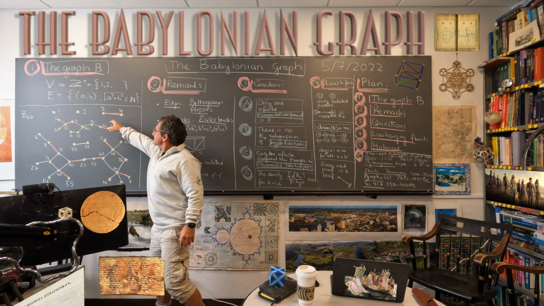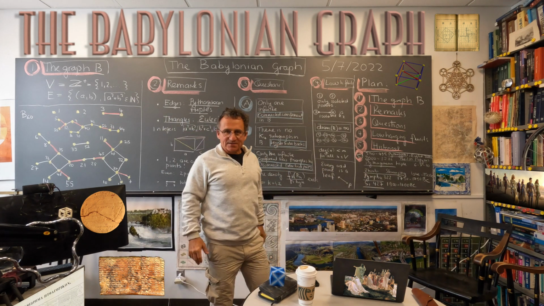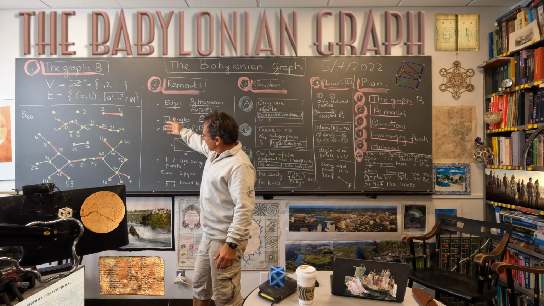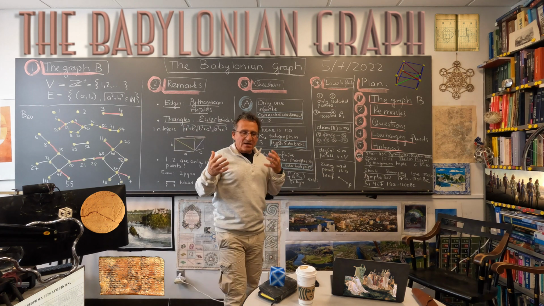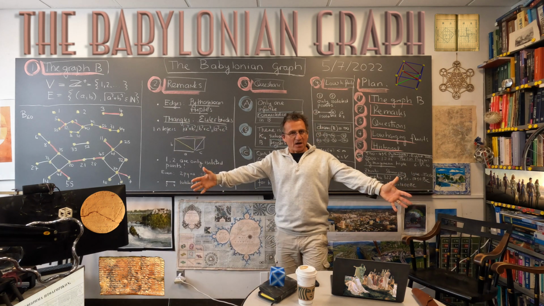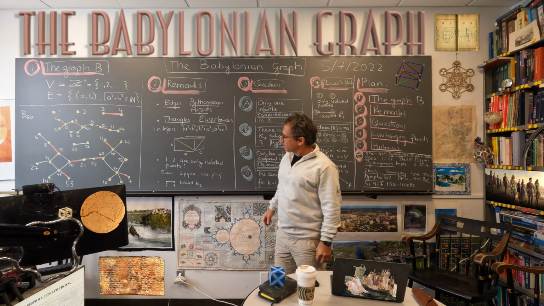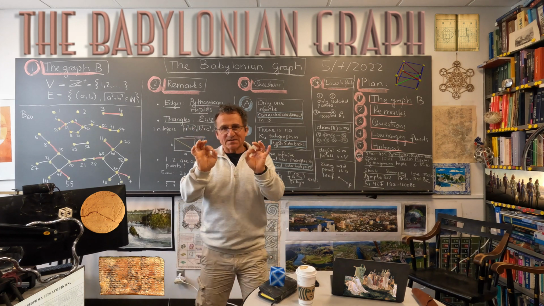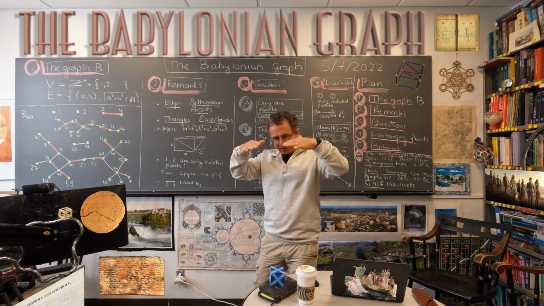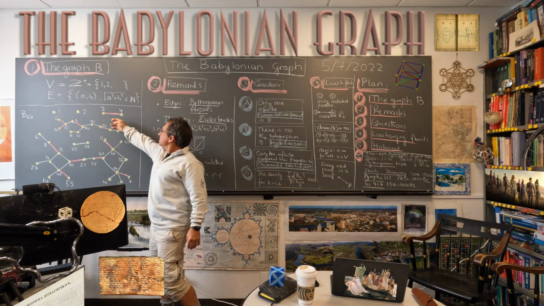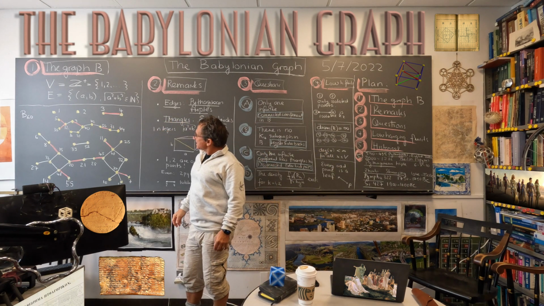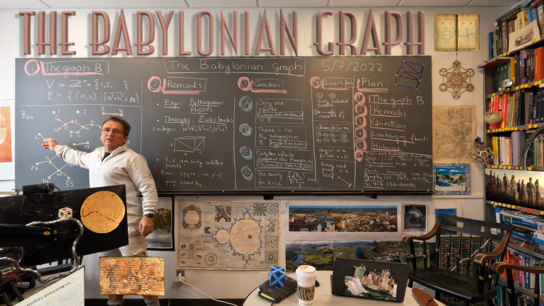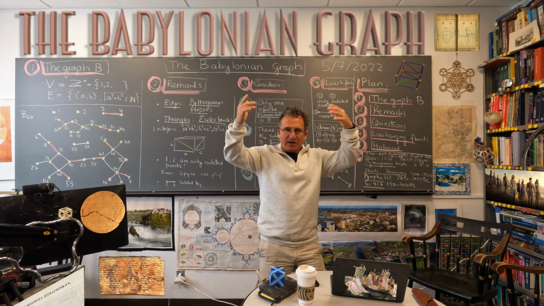For example, 3 and 4, the most famous Pythagorean triple, are connected. What I have drawn here is B60, just the first 60 numbers, and we connect two numbers if they build a Pythagorean triple. I also marked out the primitive ones, the ones which cannot be divided. If you take 3 and 4 and multiply by 2, you get 6 and 8, which is also somewhere here. That's not the primitive one. You can just multiply them.